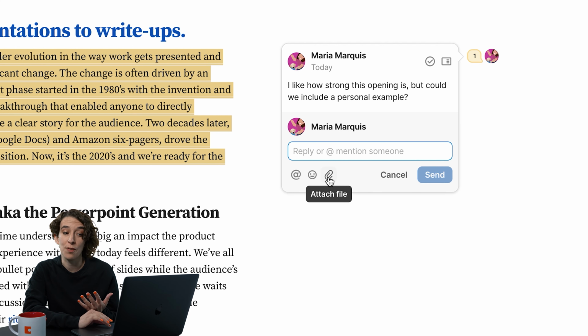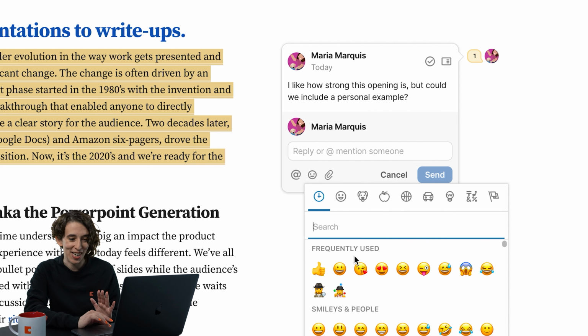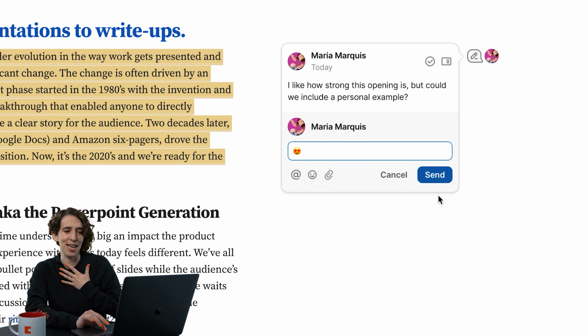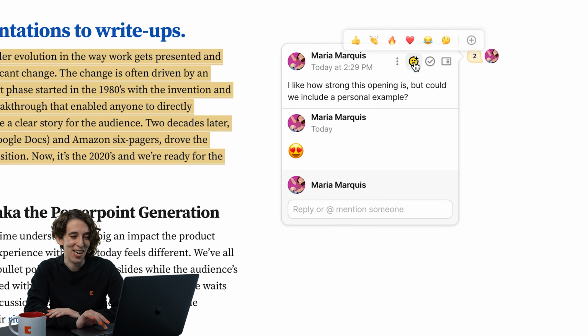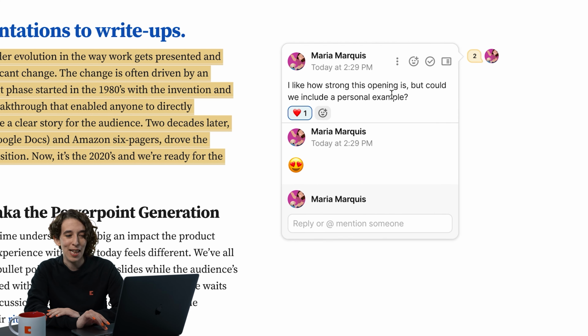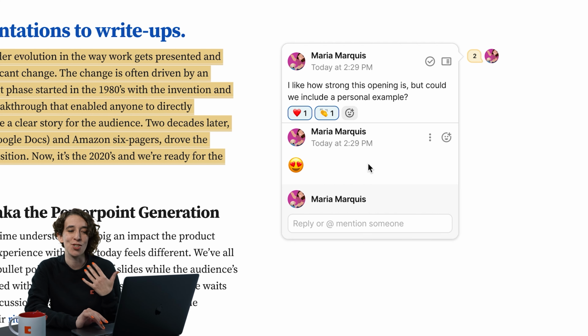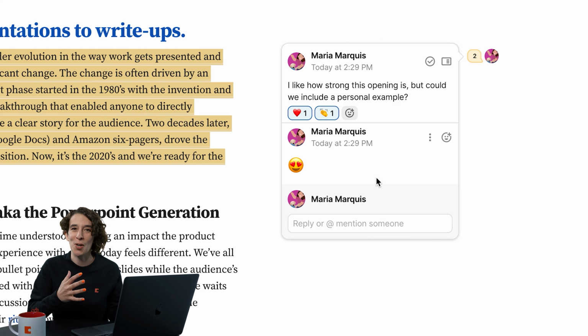I can also do some other things with this comment. I could add a file for even more context. I like that I can react with an emoji just right here, like, oh, heart eyes, I love it, yes, please. And I also like that we can choose the reaction right up here. Be like heart or clap, right? So you can really have a nice social experience in this particular comment. It's not just plain old words, it's actually the emotion that people are having too.